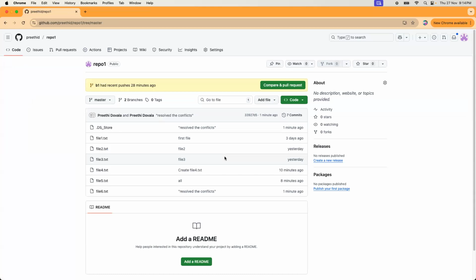Why you get a conflict, we already learned. Why do you get a conflict? If source is missing some commits which are on destination, you get a conflict. So that's what we are seeing here.